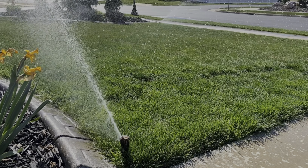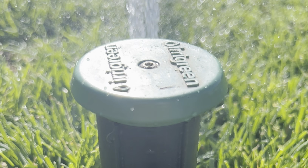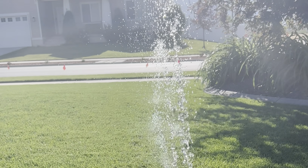So when it comes to sprinkler systems, they're not all created equally. They're not going to cover the same way, and they are not going to perform with the same accuracy as a system like the Irrigreen system can perform. The Irrigreen sprinkler system has made a big difference. It's not watering my flower beds, it's not watering my sidewalks, it's not watering places where the water doesn't belong.